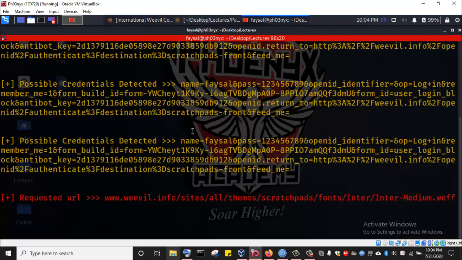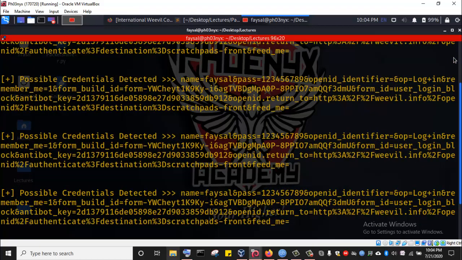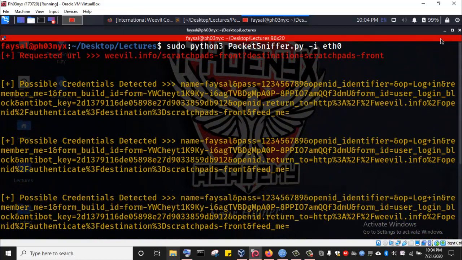So perfect. This is how Colorama has been used to make the output nicer. You can see our requested URL is red, and then the possible credentials detected is in yellow. But red and yellow are not the only colors.